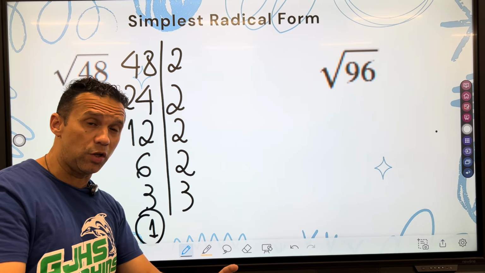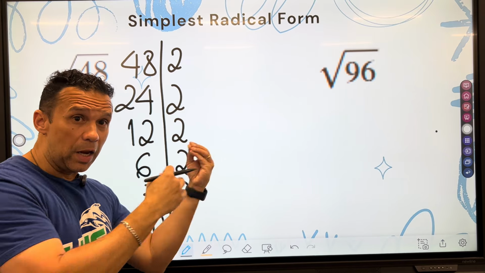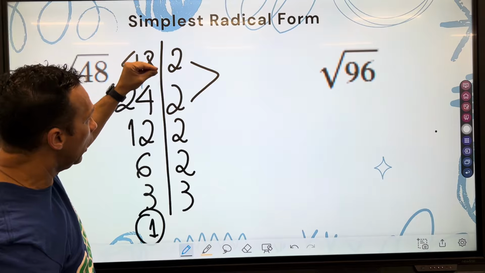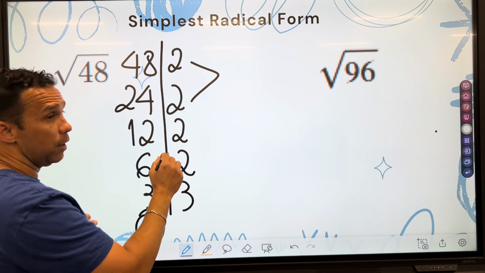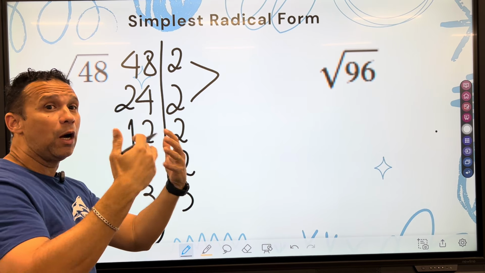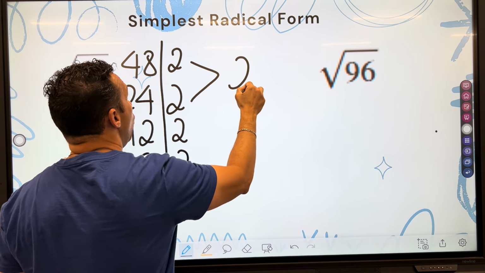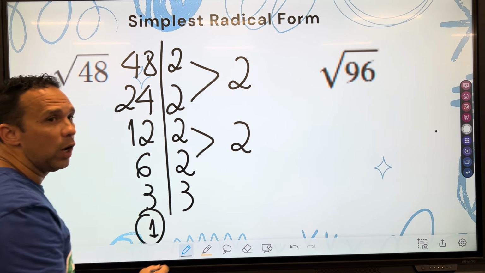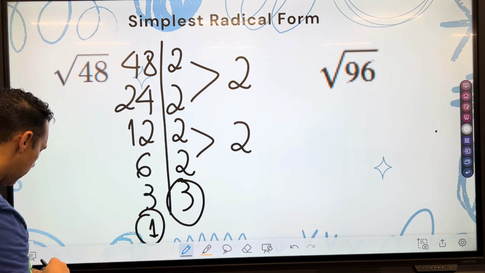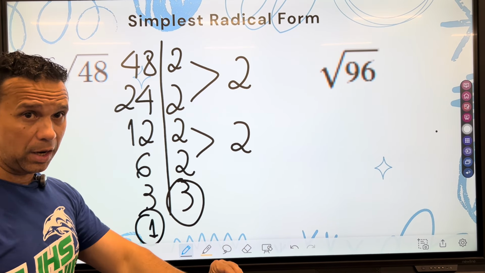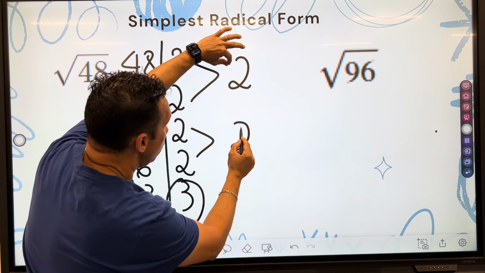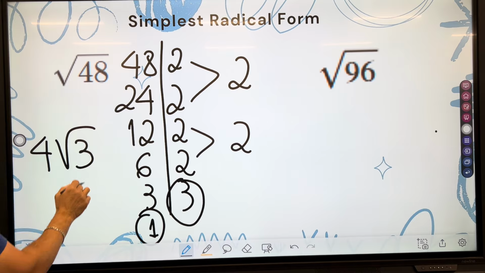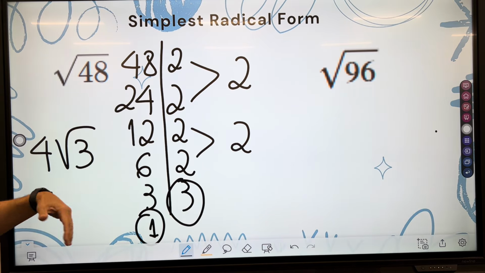This is one way I'm teaching, and I'll teach another way right after. Every two numbers, it could be 2 sevens, 2 elevens, any pair we get in here is going to be one number outside jail, the radical. So we have 1, 2 out. In this case, another pair, we have another 2 out. The number 3, lonely, no pair, will be inside the radical. So we multiply these two numbers, 2 times 2 is 4, and the 3 stays inside. In a second, I will teach another way to do that.